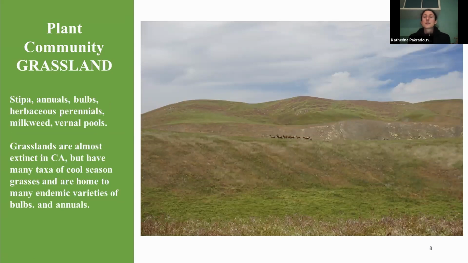One of the things about grasslands is most of the time, say you're driving up the 5 freeway and you see just rolling hills of grass, that's not a California grassland. That's a formerly excessively grazed cow pasture that has become dominated by European annual grasses. That is the very unfortunate thing about native grasslands, is that they're almost nearly extinct at this point.